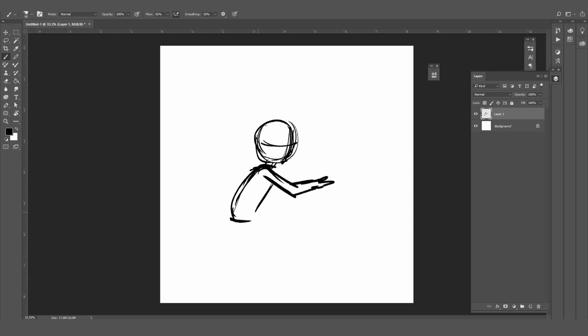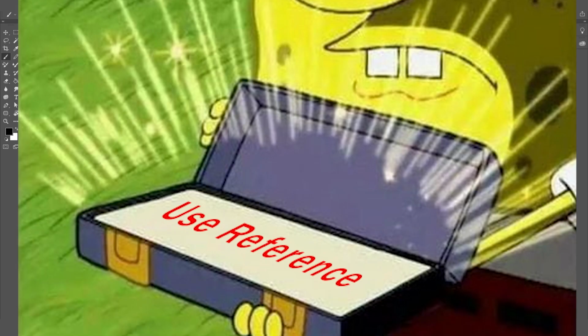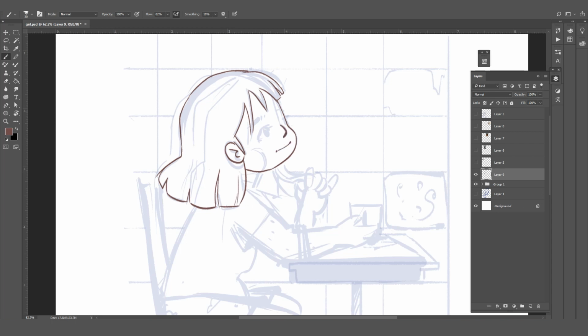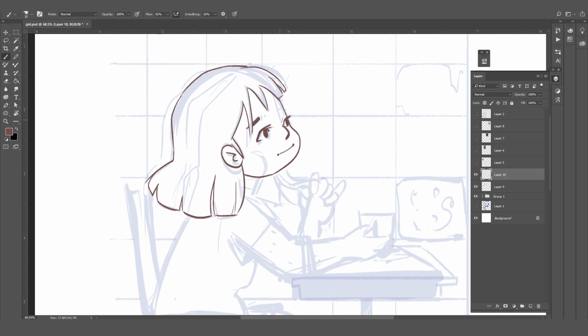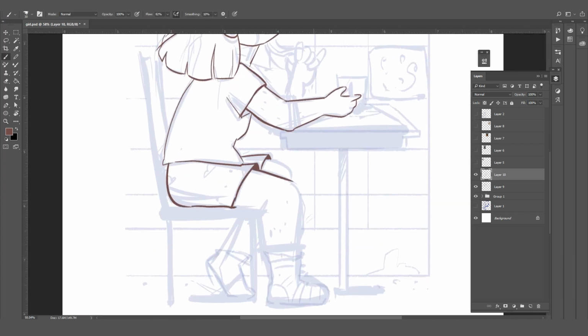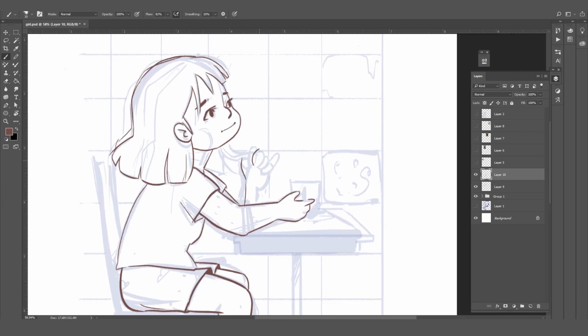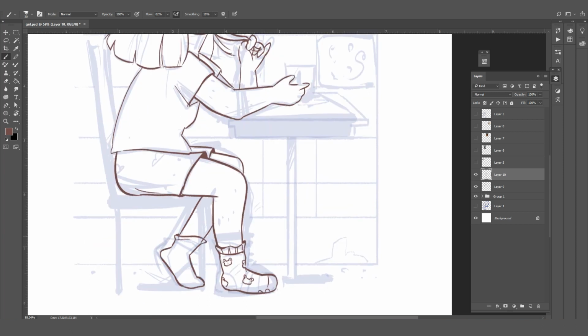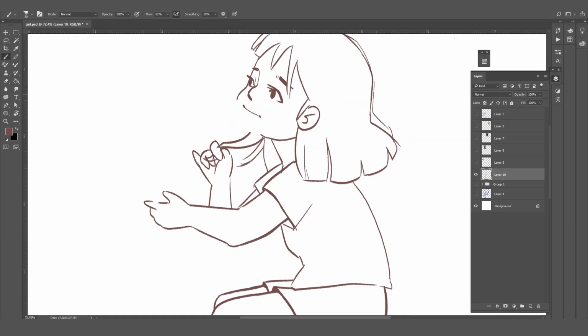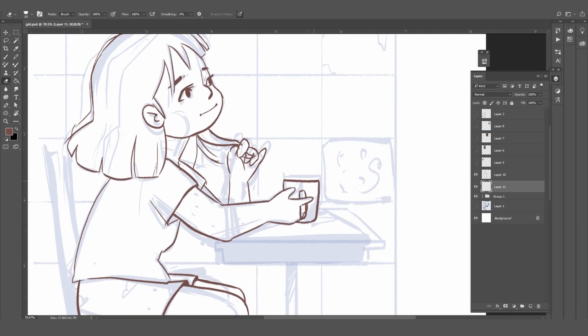So first things first, always remember to use references. Here I am doing a character which I basically had what I wanted to achieve. This is inspired from a very old painting by Loish, but I will recommend using references for this as well. There are multiple references if you just Google it or search it on Pinterest or Behance or any other sites like that. So I'm speeding up the process here a little bit while I am doing the line art basically.